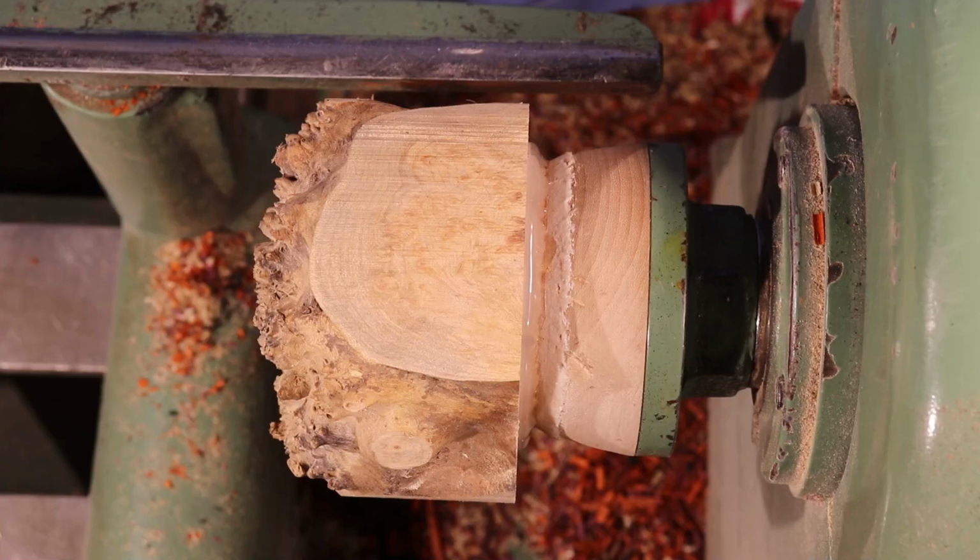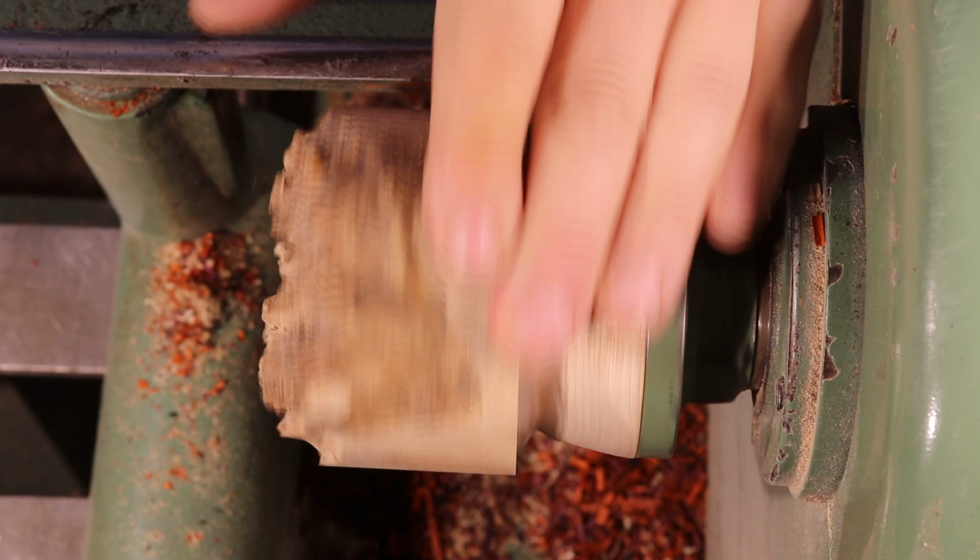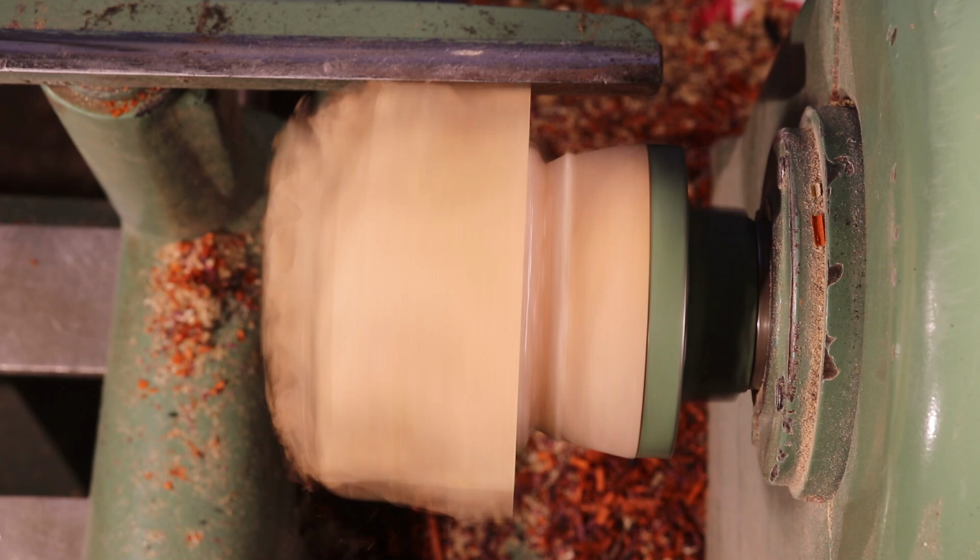All right, so I got this hot melt glued on. I put a bead on the faceplate itself and a bead around the faceplate. This is thicker than I need, but I want to make sure that I get the best figuring out of it. So we're just going to round it up using a bowl gouge.